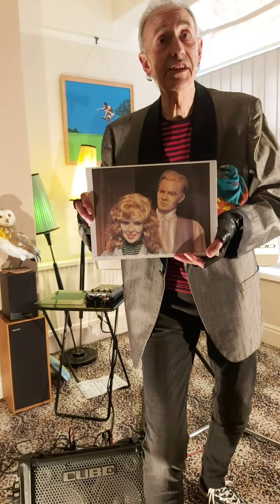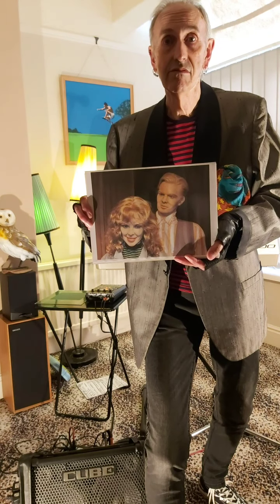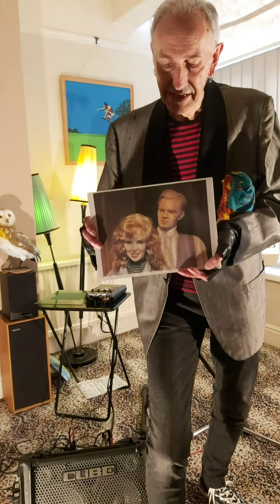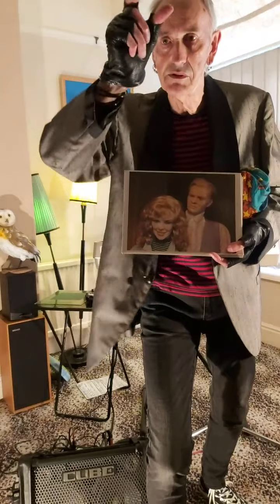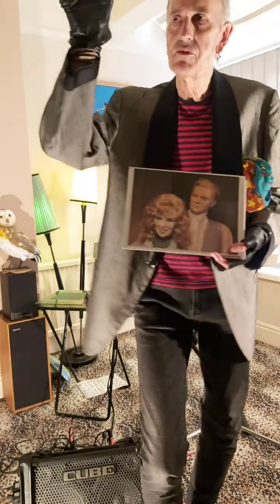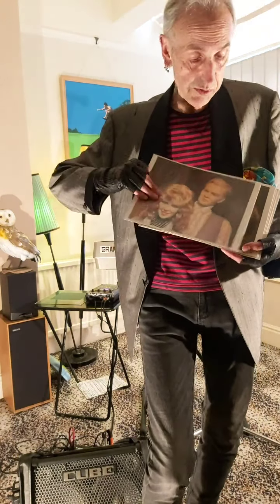Any guesses? I think this is an easy one. Right, I've got this. Kylie Minogue and Jason Donovan. It's a bit weird because Kylie Minogue, her figure, from her waist downwards, it went down into like a little V shape. There's really, really tiny feet, which went from sort of normal size into virtually nothing. Very weird. Anyway, right, next one up.